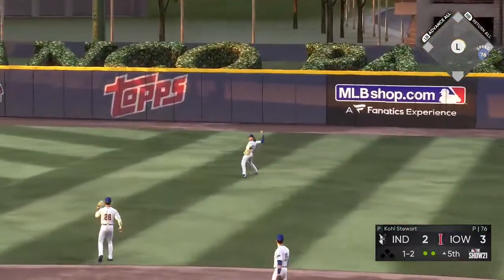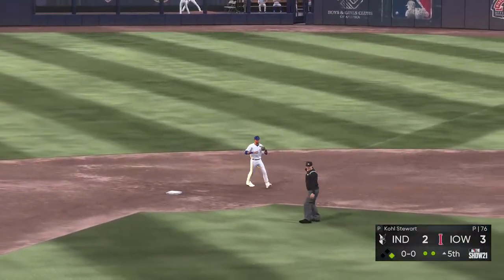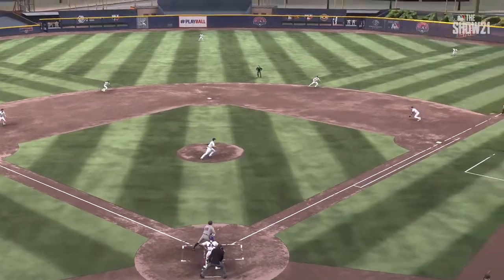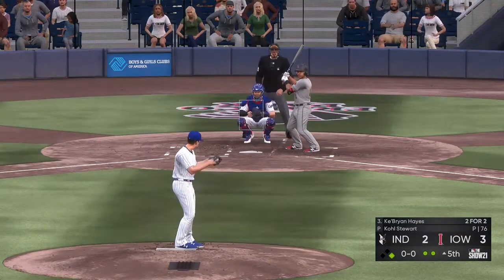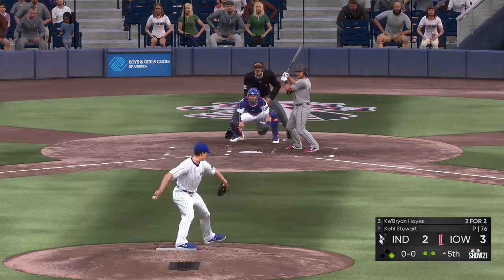Into right field, that's a base hit. Kind of looked like he had gotten his bearings there, Dan. Was going to have a 1-2-3 inning, but not the case, giving up that late two-out knock. Boy, this lineup is so deep. 1-9, they could put a hurting on you, and they're making him work, and he's given up a lot of base hits so far in this one. So far, this has not been an easy one for this pitcher.